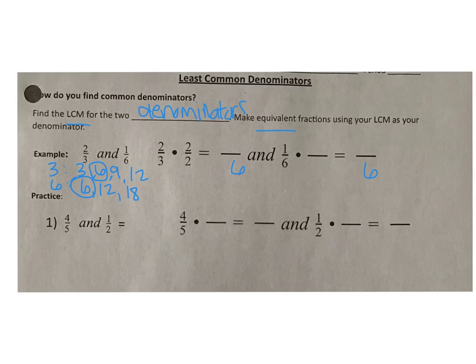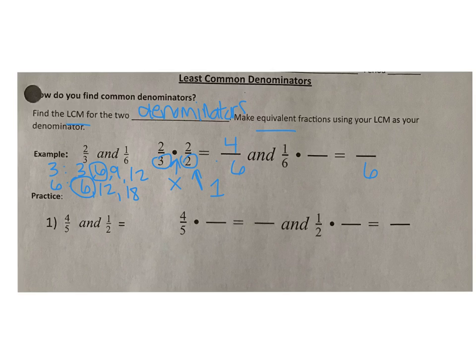So notice, I have already filled in 2/3 for you. Remember that dot means multiply. And what does 2/2 equal? 2/2 equals 1 whole, because we're really making equivalent fractions. So 2/3 is going to equal this other fraction. The reason we picked 2 is that 3 times 2 gives us 6. Whatever you do to the bottom, you've got to do to the top, because we multiply by 1 so that they stay equal. Remember, anything times 1 is that same number. So then 2 times 2 gives us 4. So 2/3 is equivalent to 4/6.